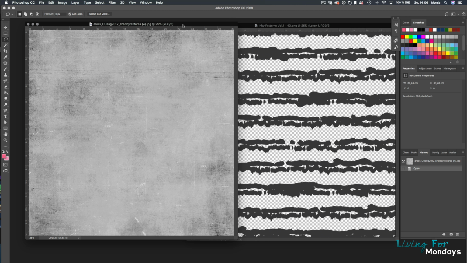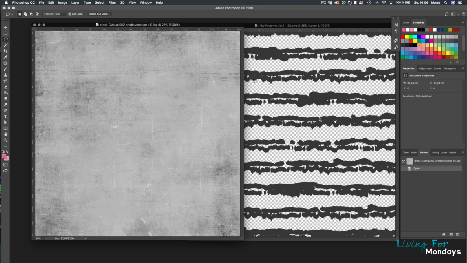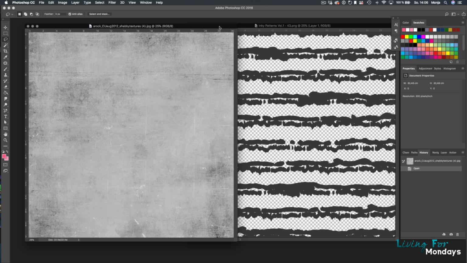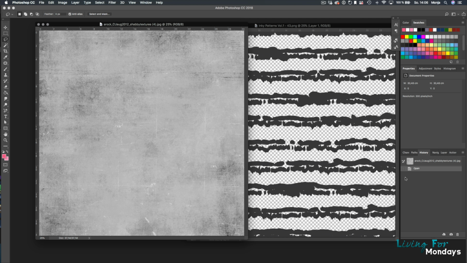So what we first do now is, because this is in the background for me, I first want to add a color to this background. And for that, I use the layer palette and click the little circle on the bottom and say solid color.